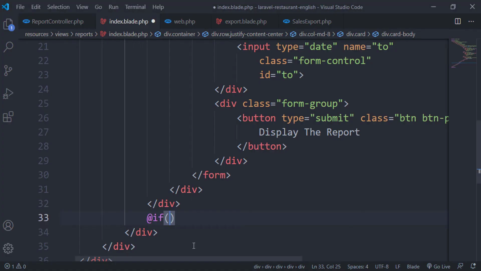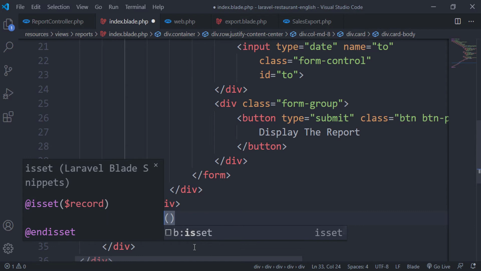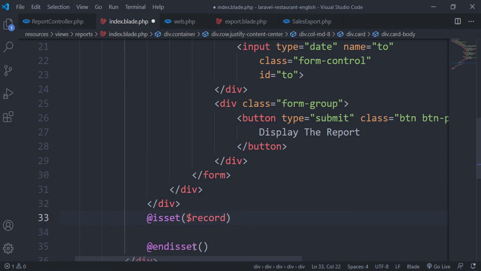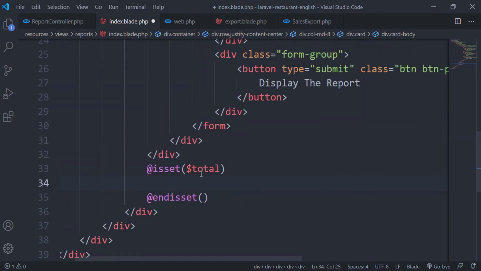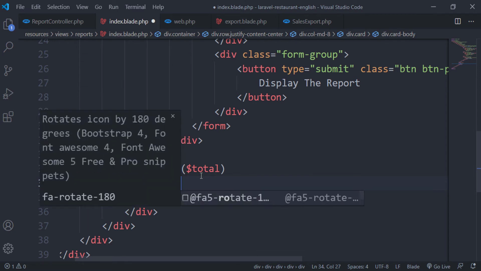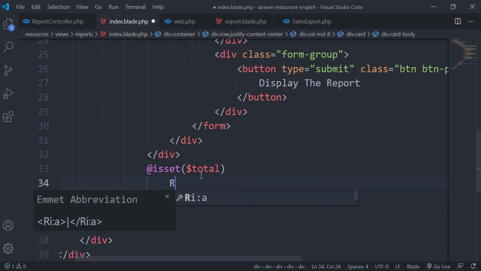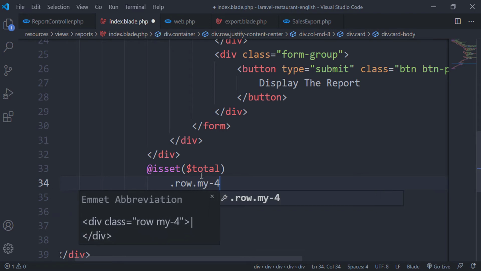So the first thing we will do is to check if it sets the total, for example, or sales. You can check any item as you want. I will check for the titles. If the title exists, then that means that we have the data. So we are going to display the data.